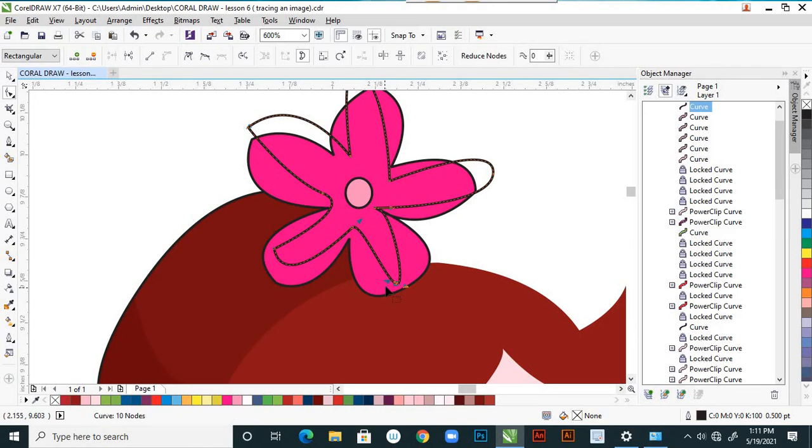Yes. So remove this here. I'm using the cusp node here. So get this inside. Get this inside.